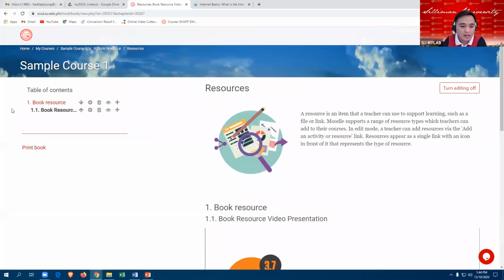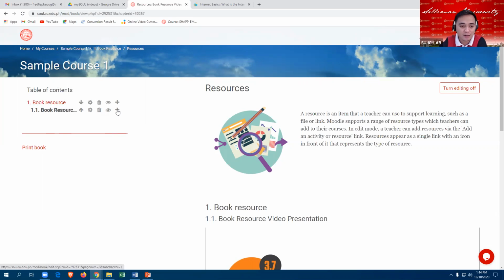So in this part, you just add a YouTube link. And then here you will also notice another icon will be revealed. So this is the up and down icon. So this is the arrangement if you want to arrange those particular chapters or subchapters. And then I will add another chapter.